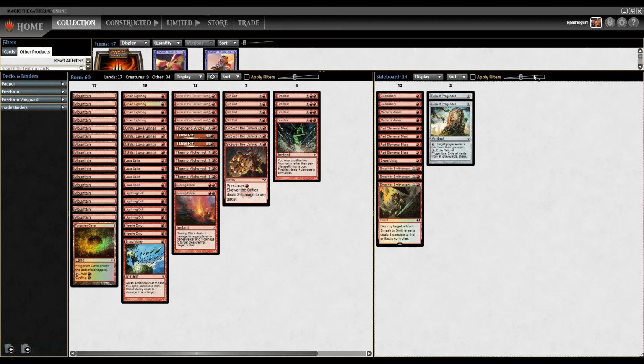But overall, yeah, really like the list. I think the sideboard definitely needs a little bit of work, just a little bit of tuning. I'm not really sure what I would change. Just again, I want to add something in to help with those life gain decks. So if you have any suggestions, please feel free to let me know.